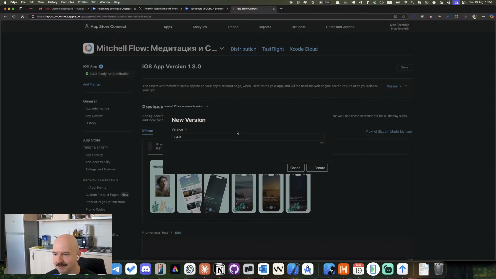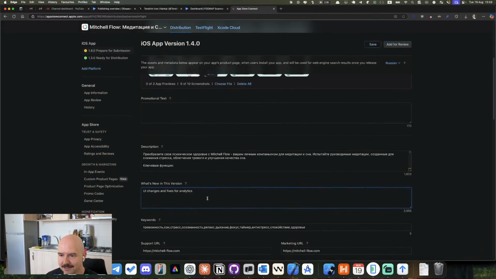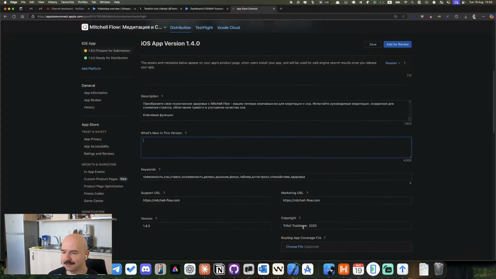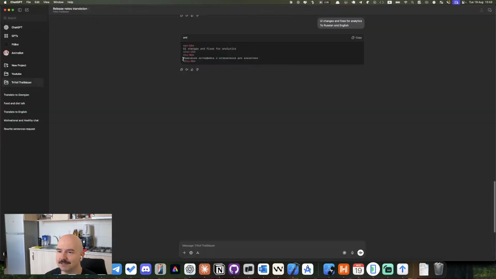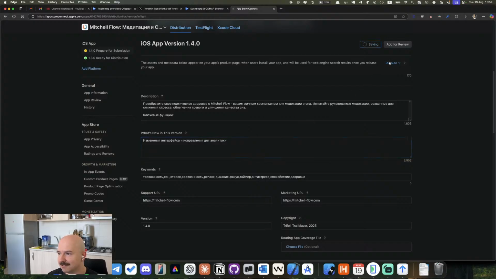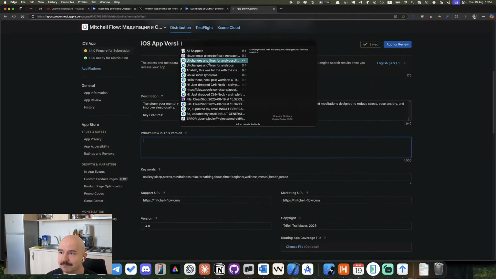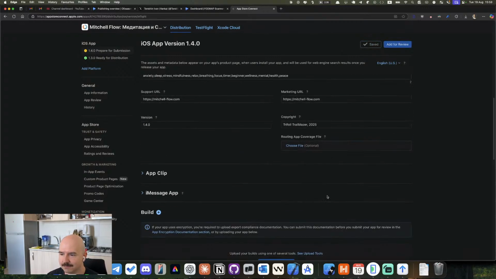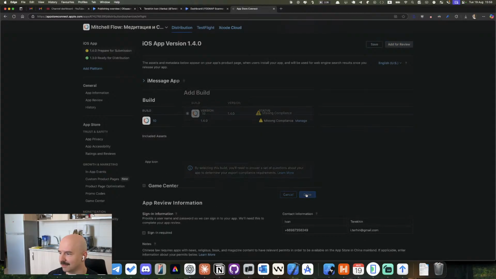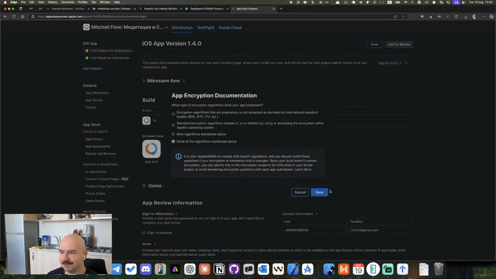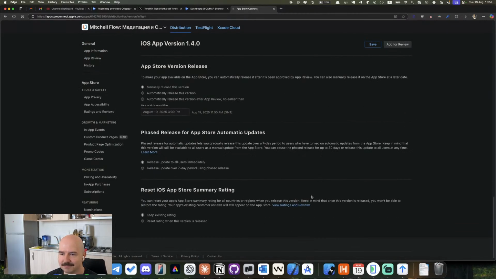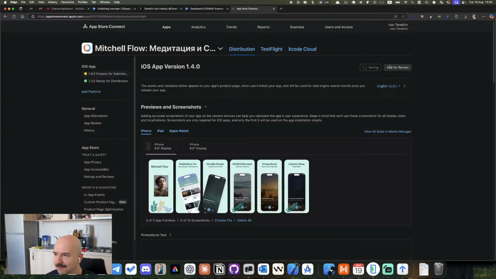So let's have something like that. Version 1.4. Yes, the promo site is correct. And let's do this stuff. Yes, I just get distracted. As many interfaces present. Nah, just fine. So let's wait. Or maybe it is already processed. Yes, it's already processed. Super cool. We don't have any encryption in the app, so let's just send it to review.